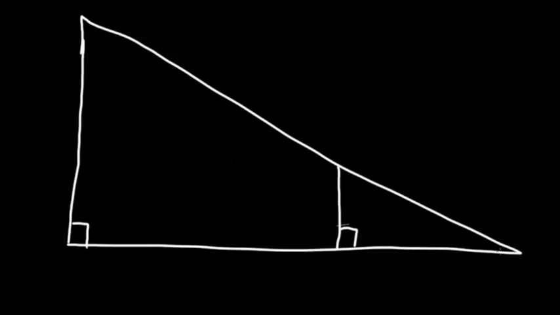Right now, we actually have this angle right here. It's part of the big triangle, but it's also part of the little triangle. And of course, it's equal to itself. So we got a 90 and x. And then we got a 90 over here and an x. So the two triangles, this triangle right here and this big huge triangle right here, are similar to each other.